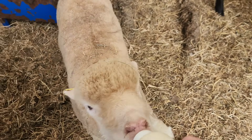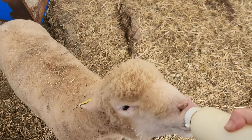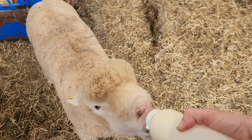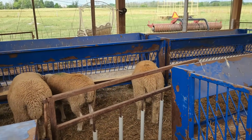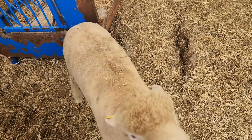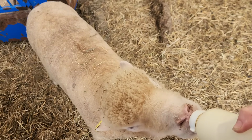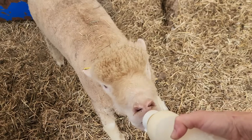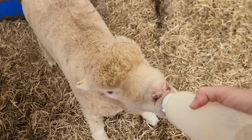Their little paddock area, we cut the weeds off soon enough that we did manage to get a little bit of regrowth for this small amount of sheep. So they can go outside and graze. If we had any more sheep than this, it would all be gone in a day and it wouldn't grow back. But we just have a few in this pen so they can go out there. But to be honest, they don't go out in the daytime. It's way, way too hot still. We're still pushing those 40-degree temperatures.